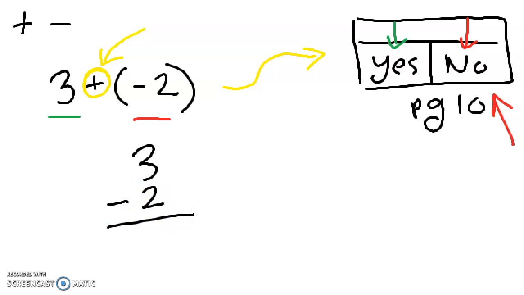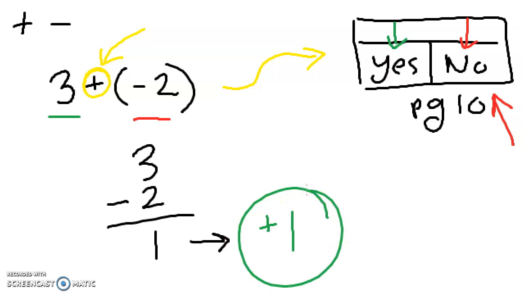So I am going to follow whatever is under the no tab, which in our case, you subtract the numbers. So this subtraction sign is not because then 2 is negative. That is just how we are subtracting, because that is the first step in our algorithm for this. So 3 minus 2 is 1, and then we are going to keep the sign of the larger number, which in this case is our 3. So our final answer is going to be a positive 1 or just 1, either or.